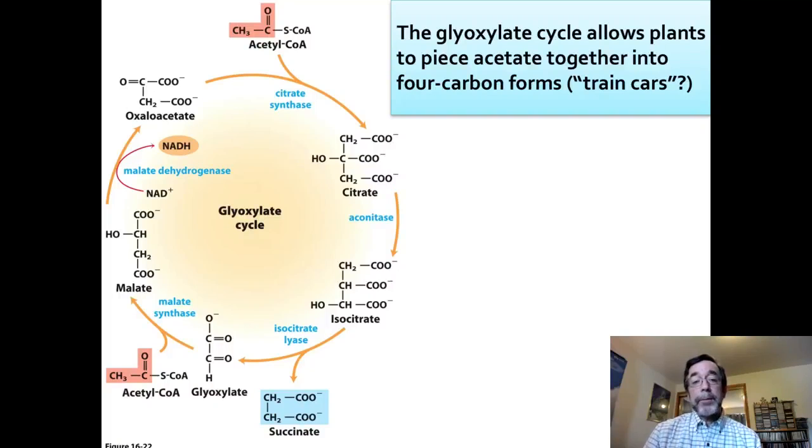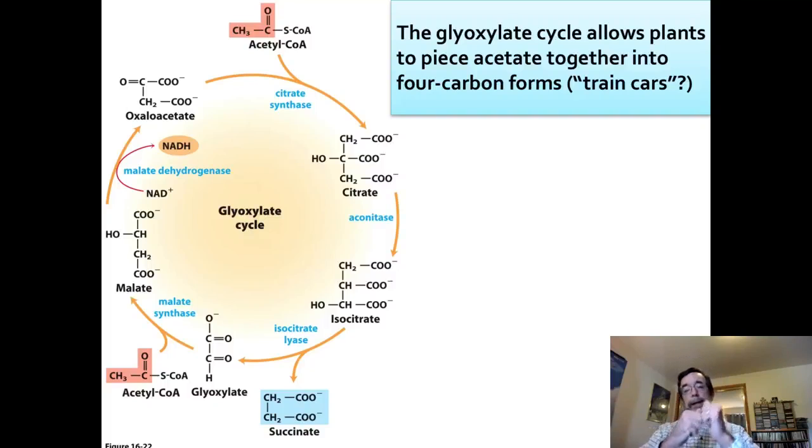And what we have is, actually to malate. I should go all the way to malate, because what you have is a little shortcut from isocitrate to malate. You're sort of cutting across the middle of the cycle. And you are going to be taking your isocitrate and you're going to be doing a lyase.